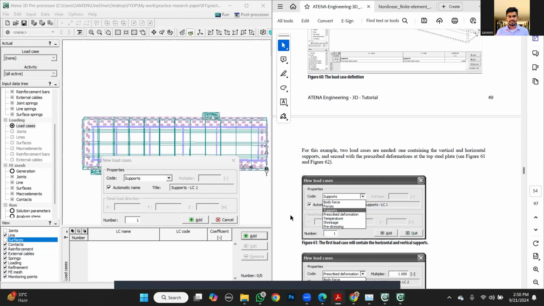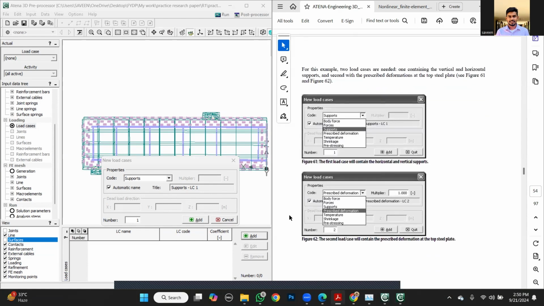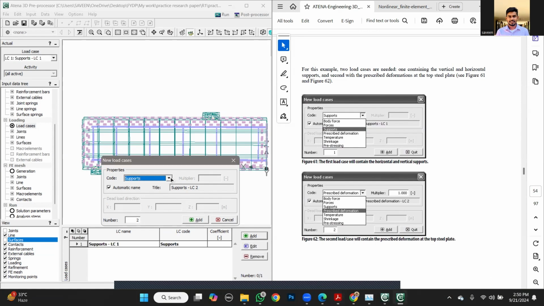Click the add. And the second one is deformation, specific deformation.